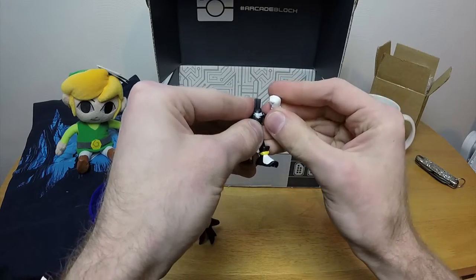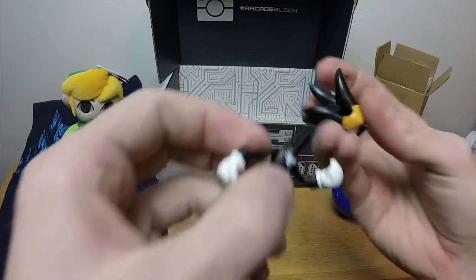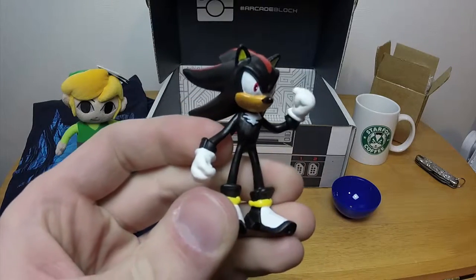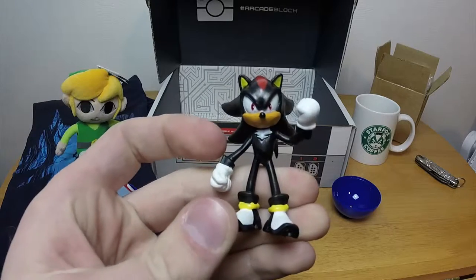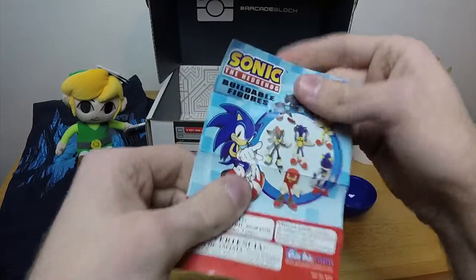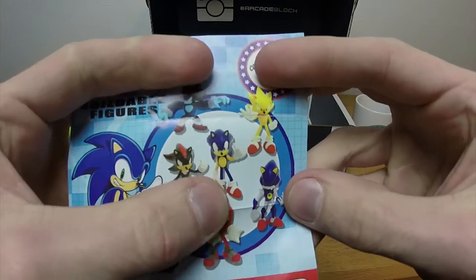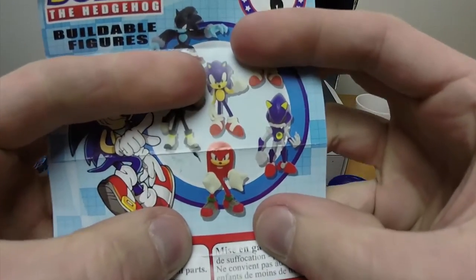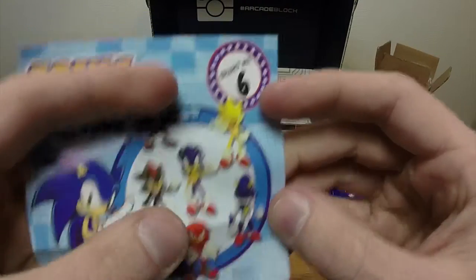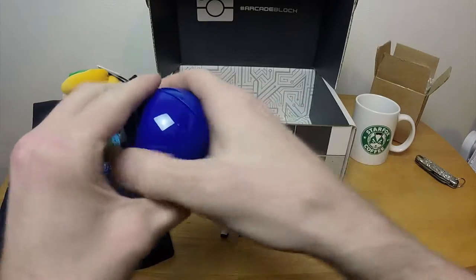Is his arm supposed to be up or down? This arm seemed to just slide right into place, but this arm totally didn't. He has a very long neck. And there we go — buildable Shadow the Hedgehog in three total pieces: his head, his two arms, and the rest of his body. That is weird. There's also a card showing all the ones we could have gotten: Werewolf Sonic, Regular Sonic, Super Saiyan Sonic, Robo Sonic, and Red Sonic — Knuckles. Somebody's probably going to correct me on Robo Sonic. And yes, I did make a Super Saiyan joke there.